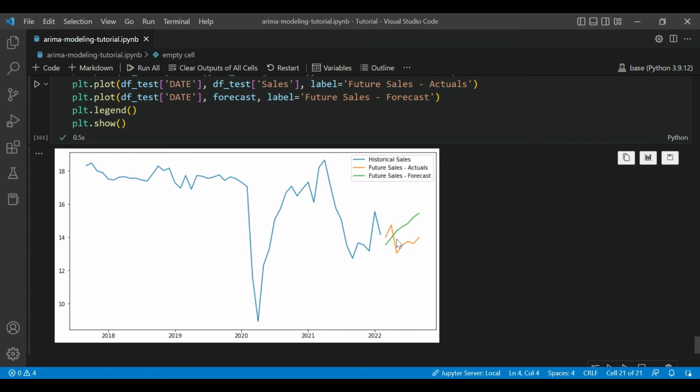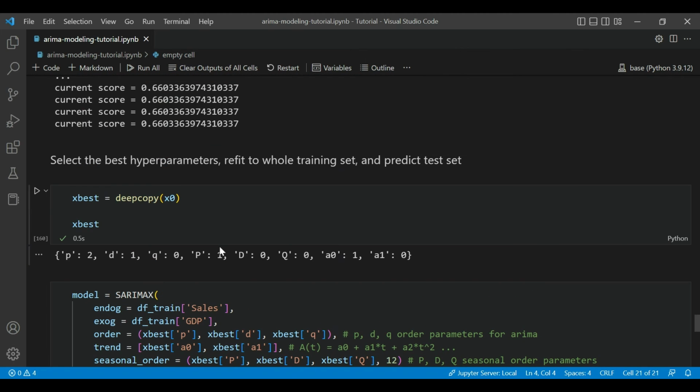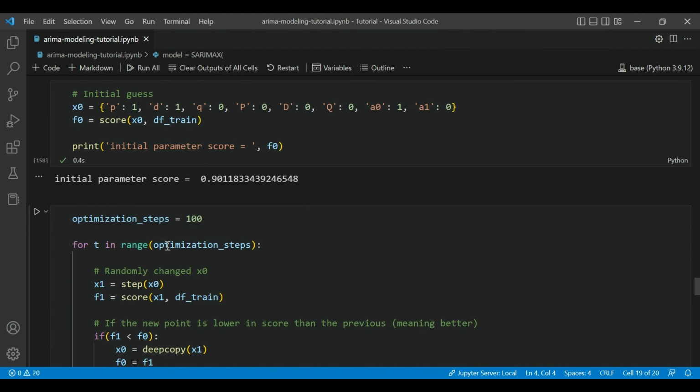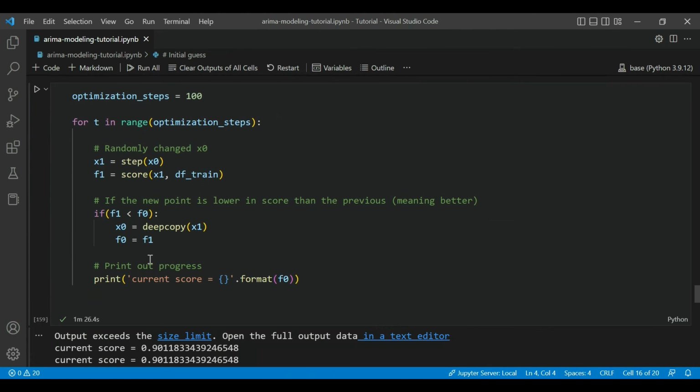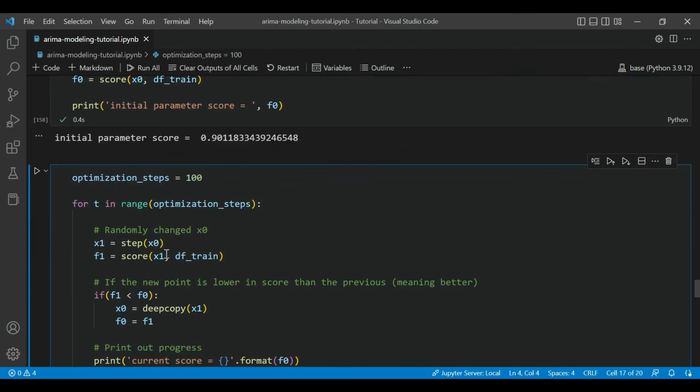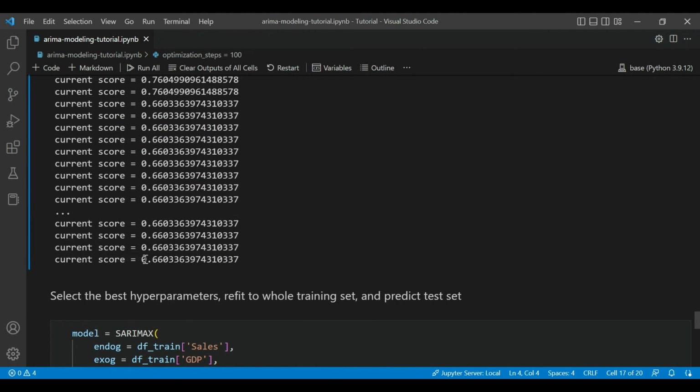Okay, so it doesn't really look too great, but it looks interesting. It's kind of in the same ballpark region, but you can see it's taking off, so that's interesting. Let's go back up here and let's grab this. What I want to do this time is, when the loop ends, I want to make the x best equal to that. And actually, we saw something interesting here.